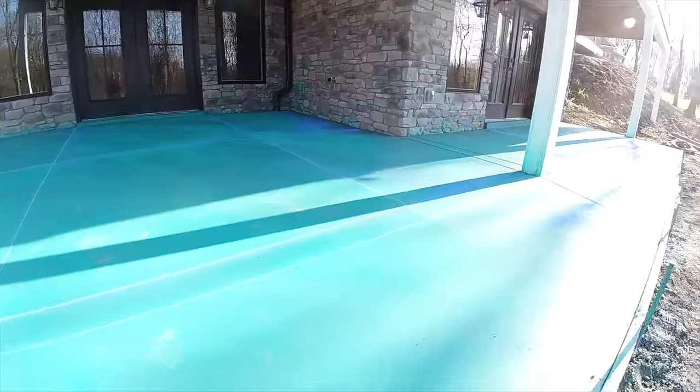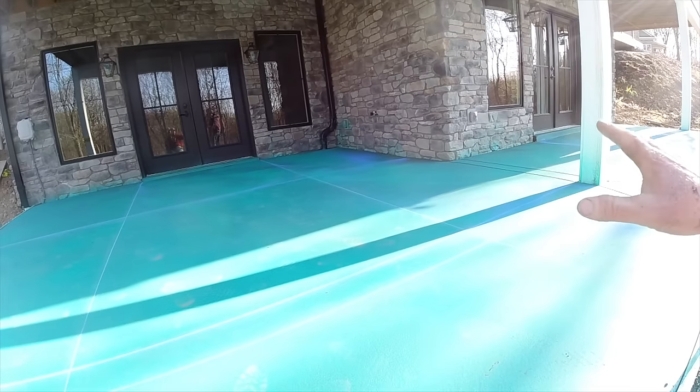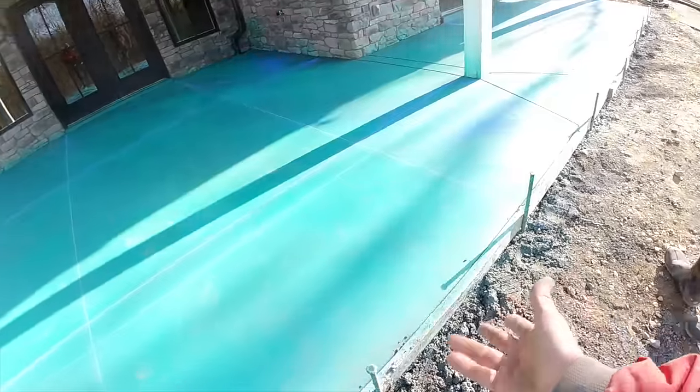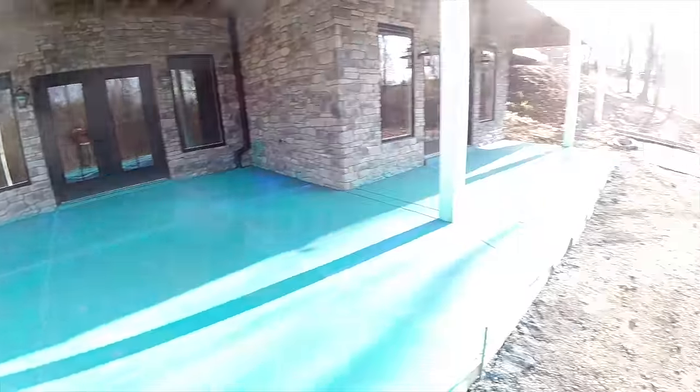What was nice about this is that with our other product, we'd have to cover this all with black plastic. This stuff, they claim we do not have to cover it, and it seems to be working. So Steve did layout. I got here too late. He had it all done.